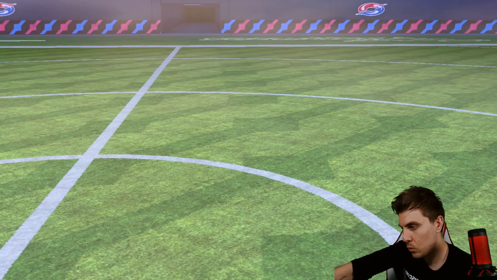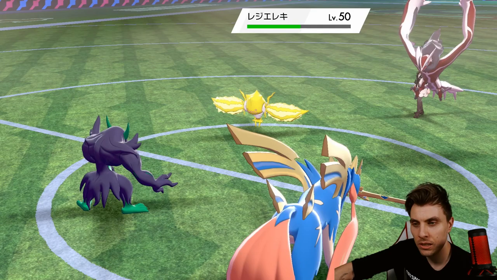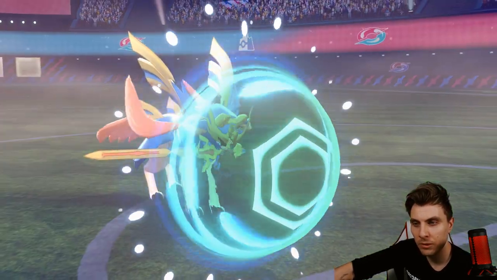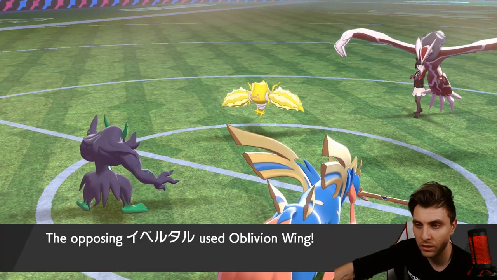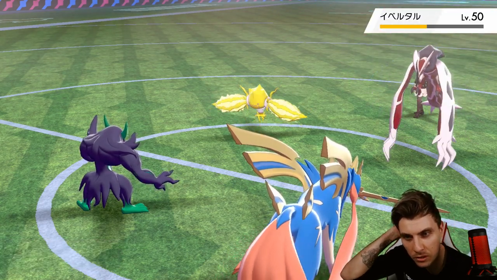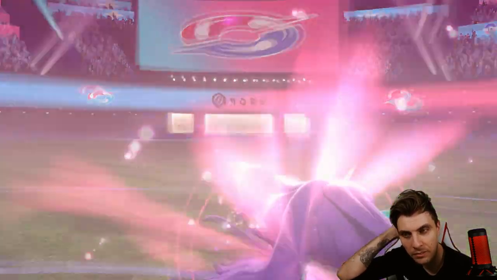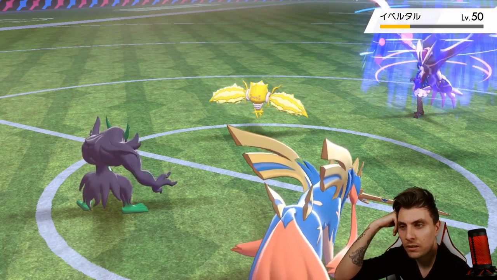I mean, we might see a Fake Out Oblivion Wing into Grimmsnarl. Oh, okay. What's coming back in? Regieleki. I don't mind this too much. And if we get a Spirit Break into the Yveltal, that's super nice. Yeah, the Oblivion Wing. My opponent's making all the right plays. They're totally baiting us into protecting here. It makes it more difficult for us to function. And you would imagine the Incineroar's just going to cycle back in after this. We'll get the Oblivion Wing. That's fine.